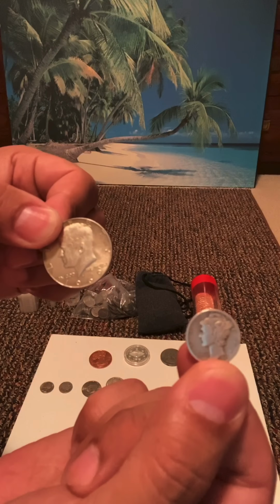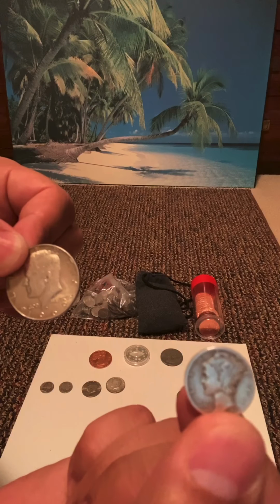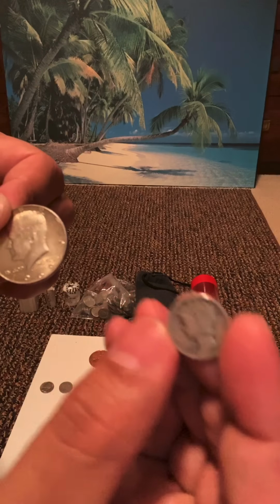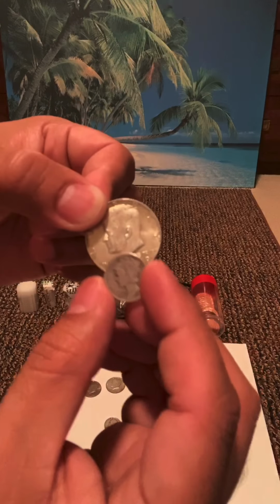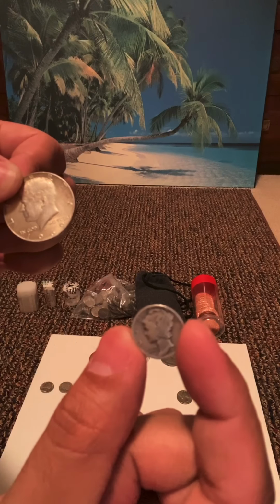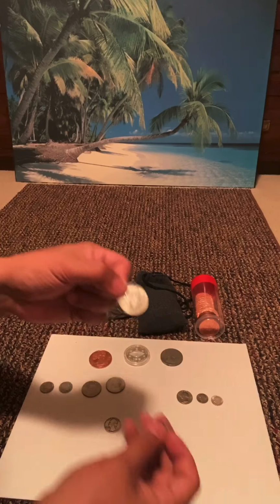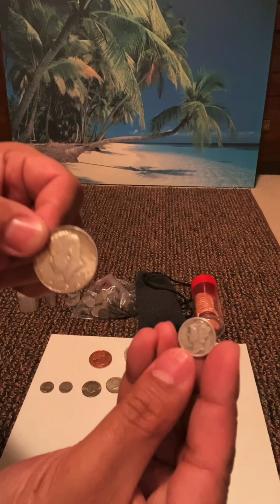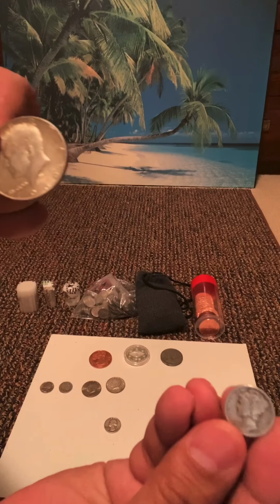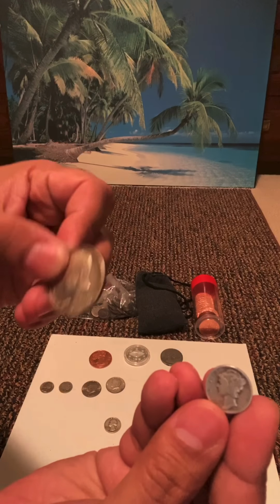After they apply taxes to the silver purchases from a dealer, or if you get it from a website, eBay for example, it's $2 or more, almost the same price as this one. And this has, I will say, the same amount of silver as 2 dimes at least. So I see that this fits right in between. It fills the purpose of practical use. If you go to a farm, if you want to get a loaf of bread or a gallon of milk, it should be appreciated more.